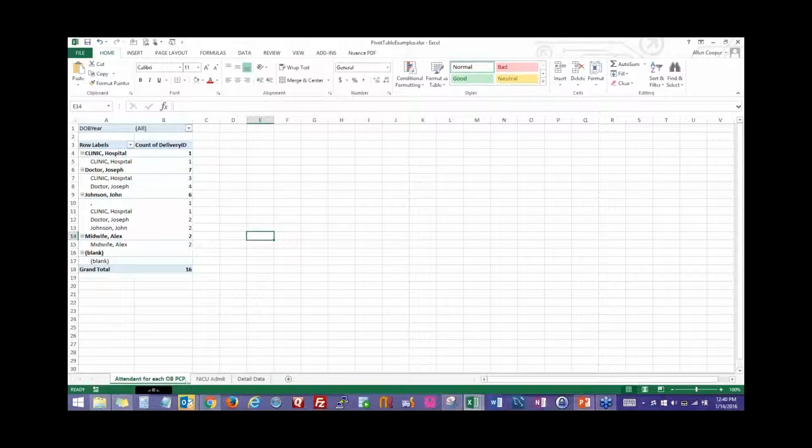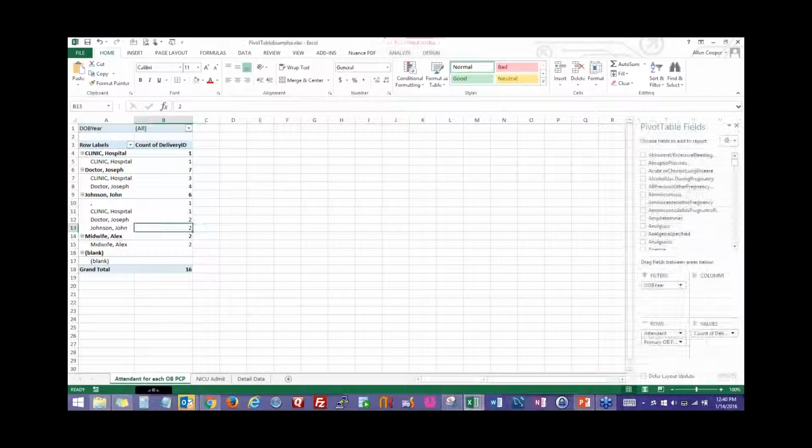The other comment I'll make is here for the OBPCP. We did have to add that column on distinct deliveries. So if you want it counting correctly, you want to make sure you find distinct delivery. Yeah, and I'll highlight that one. That's the slide that I got rearranged in the wrong order. Thanks for bringing that up.